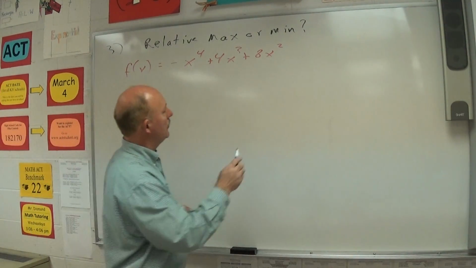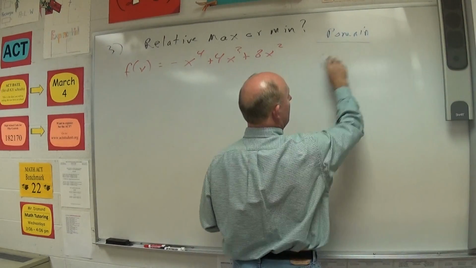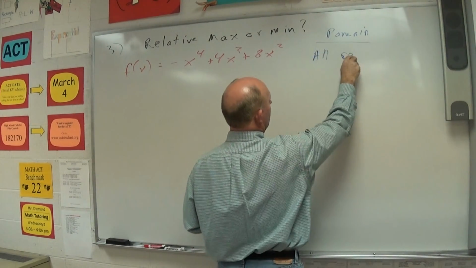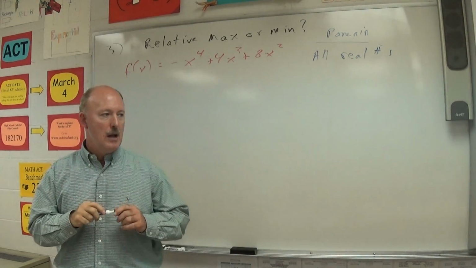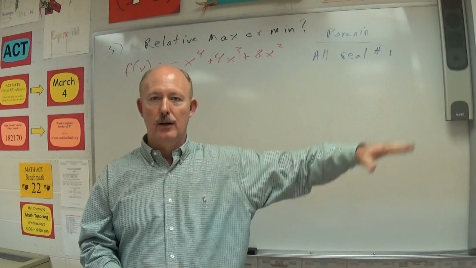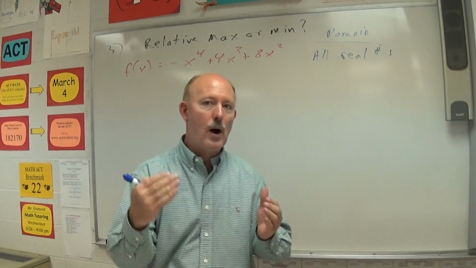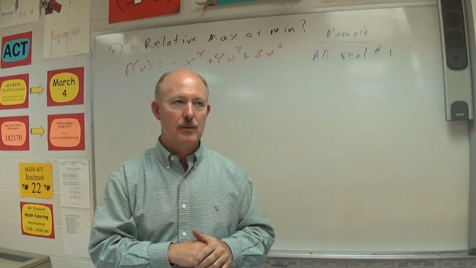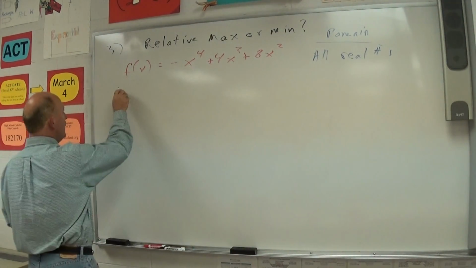Also, you want to notice now the domain. The domain is all real numbers. So this is a little polynomial, and polynomials are defined everywhere, so no restrictions on our domain. That's good, but you want to be watching for that as you're doing some of these problems. Radicals and fractions, you've got to be careful with. All right. Let's get our first derivative.